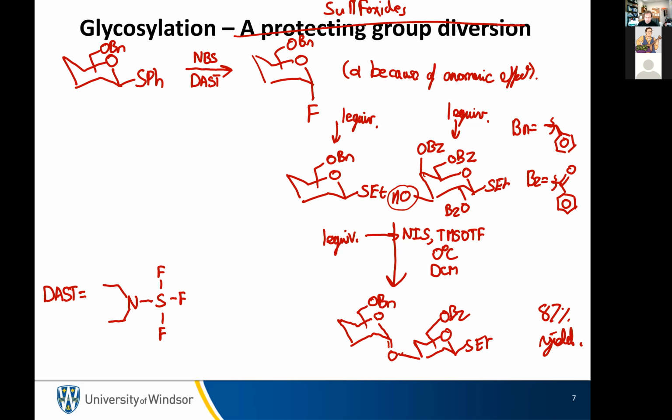You get an oxocarbenium. The oxocarbenium then reacts alpha because of the anomeric effect, because there's a non-participating solvent, dichloromethane. I will write DCM. I should always write CH2Cl2, but old habits die hard. So DCM doesn't participate. There's no C2 anchimeric effect. There's no driving solvent effect, so we are going to favor alpha. But that doesn't explain why the left-hand thioether reacts and the right-hand thioether doesn't react.